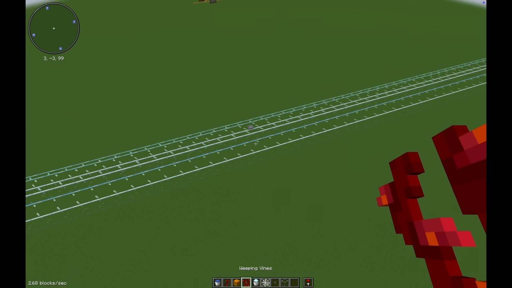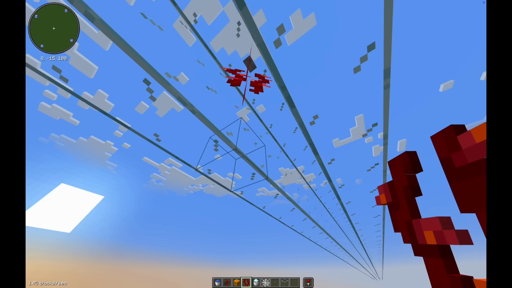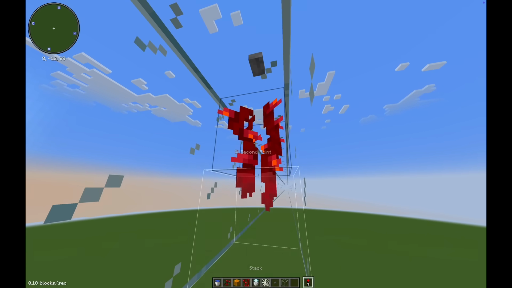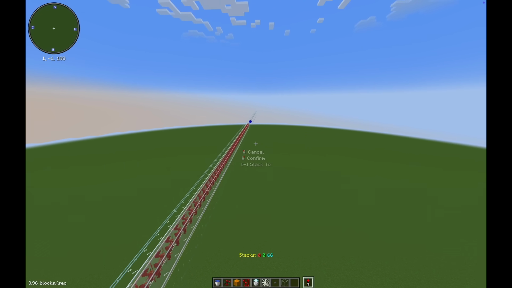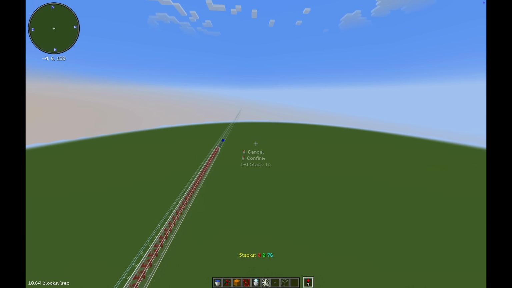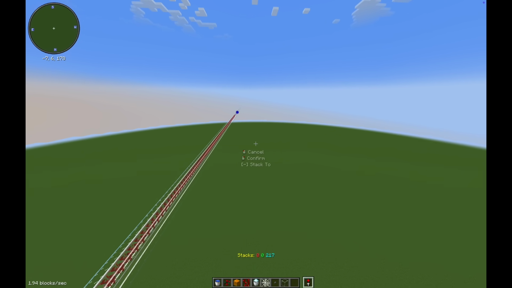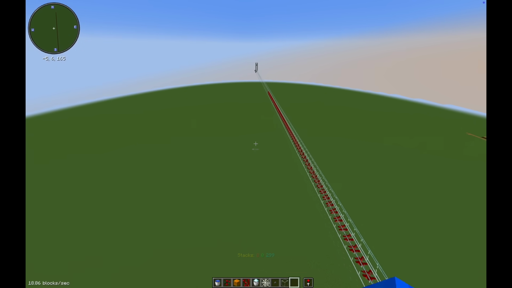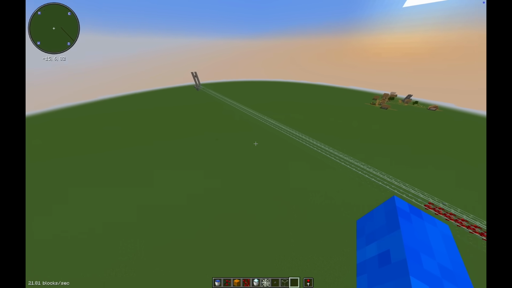So, next on the list of things I wanted to test was weeping vines, which is actually a little bit of an interesting one. So, this one, I really hope we're just gonna have an interesting result, but considering how bad I've been at predicting what's gonna happen with these, I'm just gonna be safe and lay down like 300 blocks of these, but I don't think we're gonna need that many. At least I hope we don't need that many.